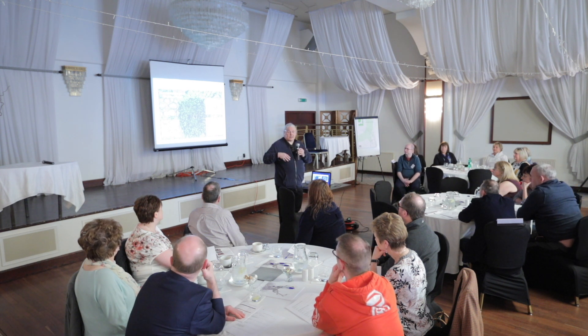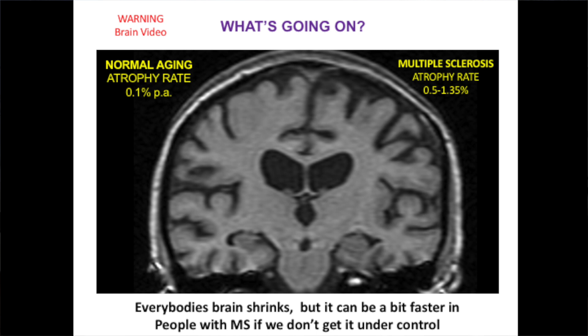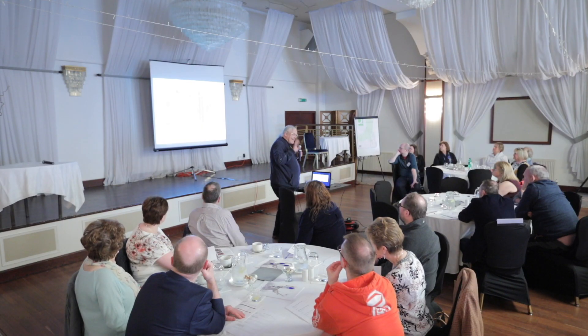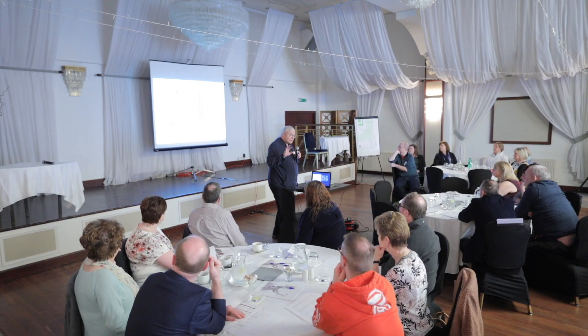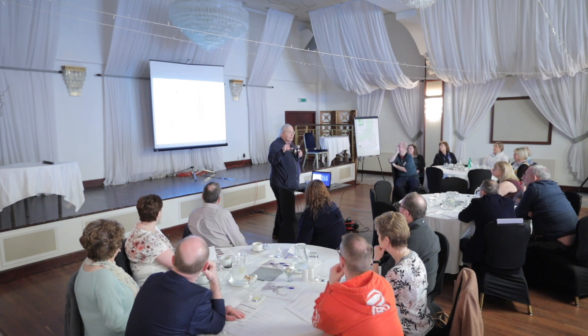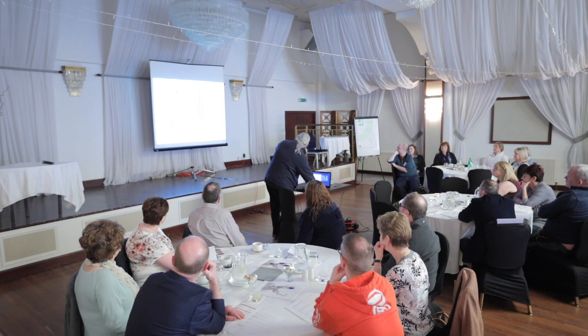If a central nervous system nerve dies, it doesn't repair - so we must ensure that doesn't happen. You can see this in real time: looking at the two black holes which are the ventricles, this is somebody's brain being scanned over time - you can see them getting bigger because this person is losing nerves. So that's MS in a nutshell: an attack by the immune system into the nervous system. The therapies essentially try to stop those white blood cells going into the brain. Unfortunately if the disease is established, which occurs quite early, immune cells are left within the brain and most current drugs don't target that, which probably drives progressive MS.